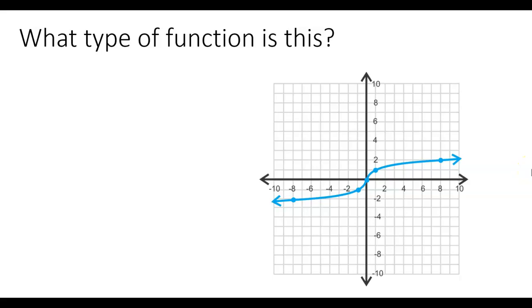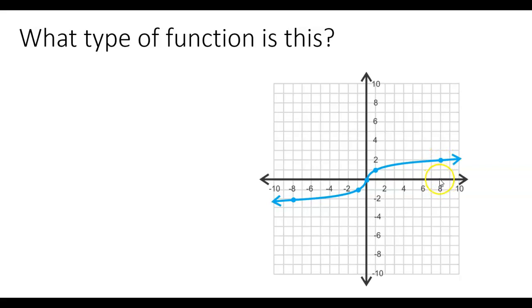So we should be thinking about either odd degreed polynomials or maybe odd degreed radicals, such as like cube roots. So let's take a look at one. So for example, if the x value here is 1, then the y value is also 1. Well, that could be true for either type, because if you had, let's say, an x cubed function, 1 cubed would be 1, and -1 cubed would also be -1. So we're going to need some more points in order to get a better sense of what this is. Now I have 8, 2.